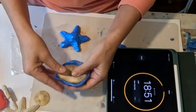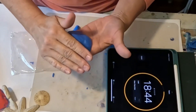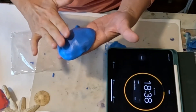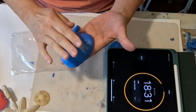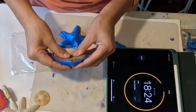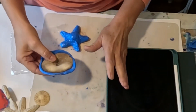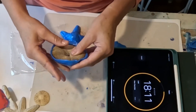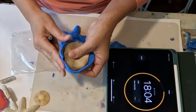I'm gonna lay it over like that. That's plenty — see that is plenty. But I do want to press down on this because I want all that detail of that shell to come out. I think this is why the instructions say to press a thin layer onto the details of the original — it's because you want to get the silicone putty down into all of those little details and grooves. I'm going to mold it over and I have a lot of excess, so I'm going to take my exacto knife.